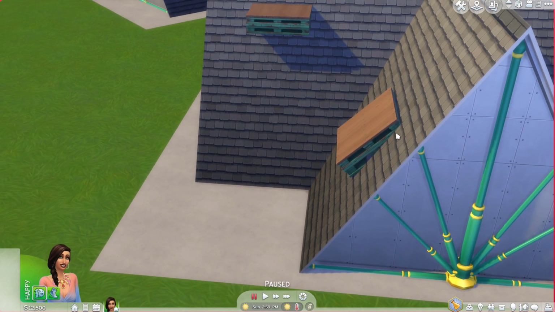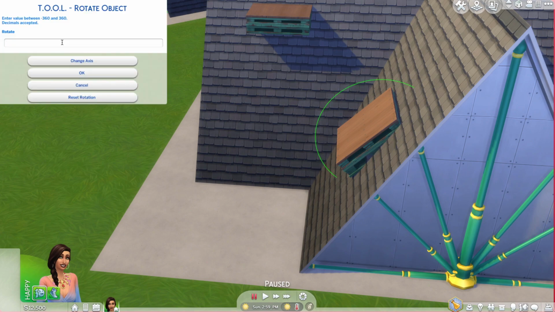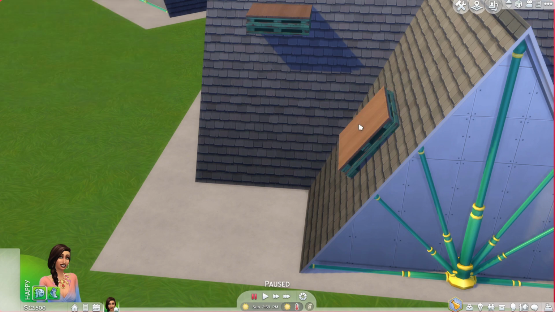See how it helps you? Because I'm going to try and line this up so that it's flush against this edge. So we've already done 45. I'm assuming that it's probably only somewhere between 10 to 20 degrees more that we need to rotate it. So let's try 10 degrees and see what happens. Almost.